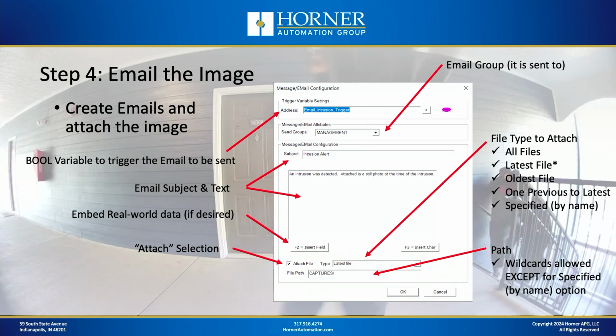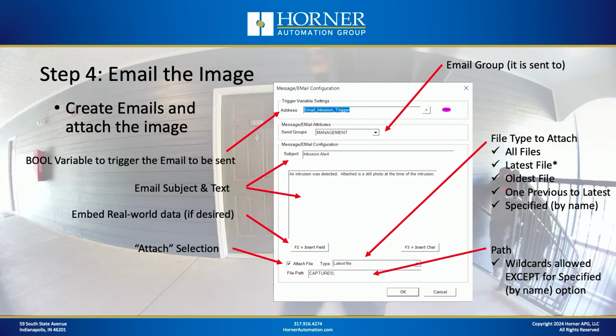In other words, in the directory or file path specified below, you can say I want to send the latest file as an attachment. That way you don't have to worry about the file name. You just know it's the newest one that you've copied to that directory. That's by far the easiest way to do that.